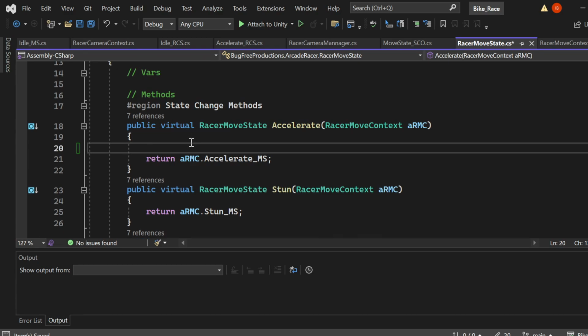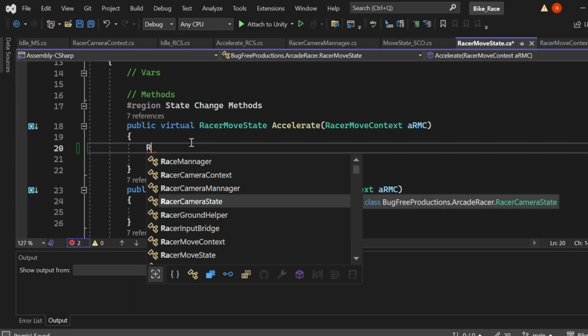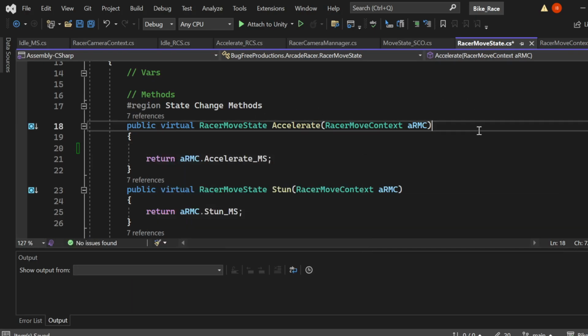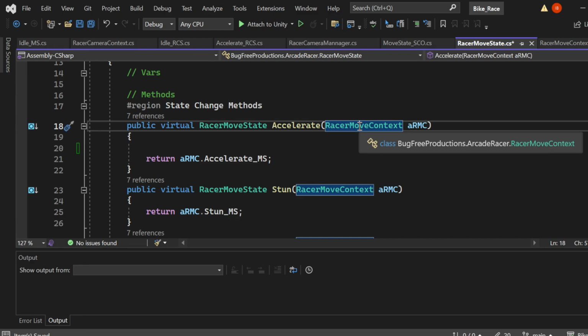So before I return, I want to go ahead and change my camera state, which is going to be camera state context. So racer move context, which means we're going to need a camera state context in the racer move context, which means I probably want it on that layer, which means it's not going to go on that pivot point, because I could link them manually, but that's just asking for trouble.